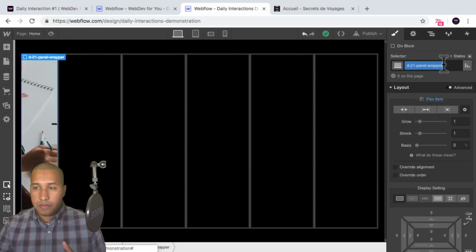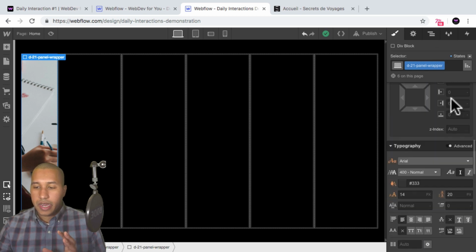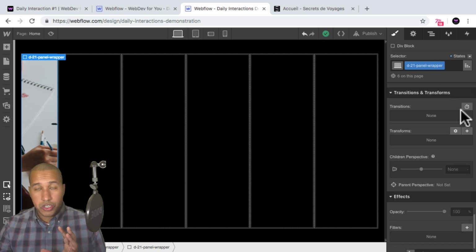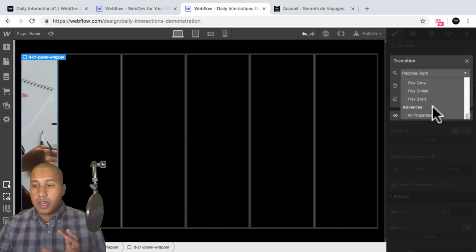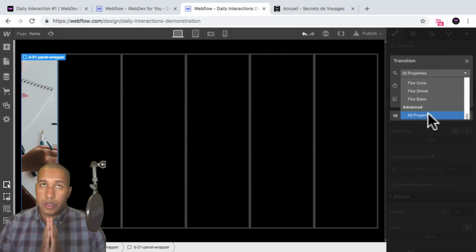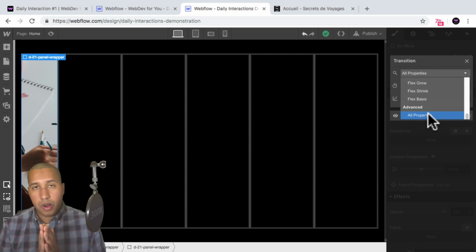So on the none state for the panel wrapper, we can scroll down to transitions, and I'll add a transition. And for the transition property, I'll set it to all properties. I find that when adding a transition to a flex setting, all properties works best because in Safari, for some reason, when you try to select like flex grow, it doesn't work as well. But setting it to all properties does work well in Safari and all other browsers.